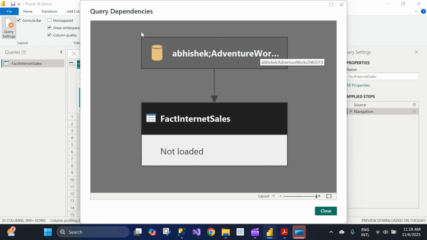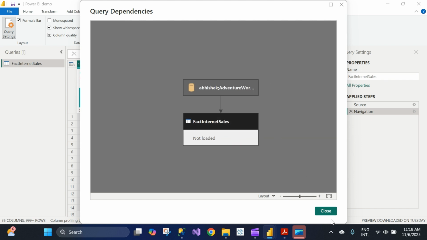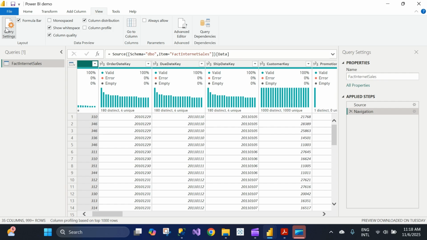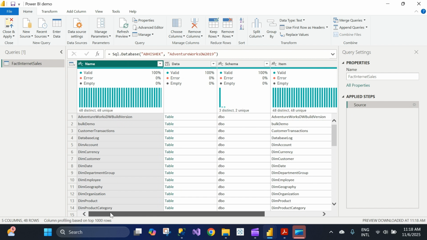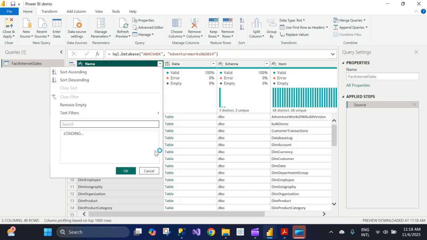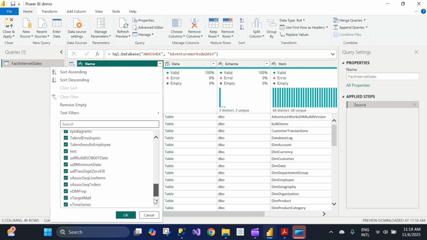Currently, if you see, the database is connected to this server, and what table is currently connected, right? If I just click on Close and Load, currently I'm not doing anything here. If you see the applied steps, if I just remove that step, you can see the number of tables, right? So we have all these tables.